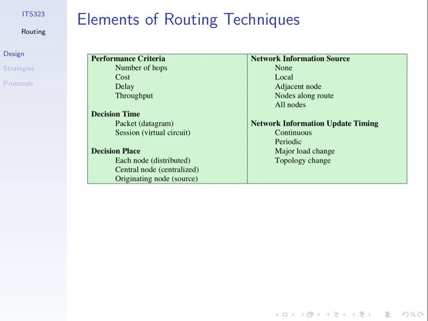So now if you want to choose a path from node 1 to node 3, in fact there's just one path, direct, with a cost of 5. So if it sends its packets across that path, it incurs a cost of 5. But we know that there's a better path, 1, 4, 3. So if we use just local information, we would get a suboptimal path here. We wouldn't get the best path.